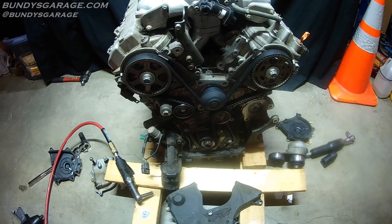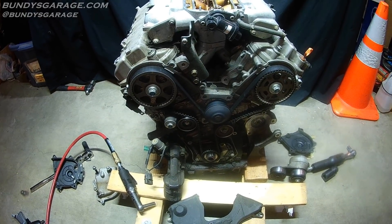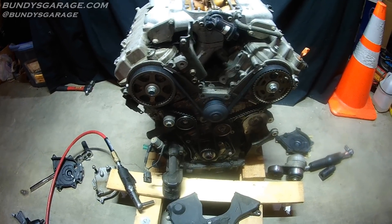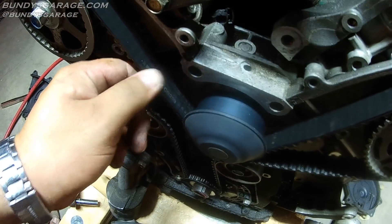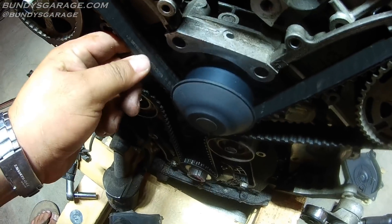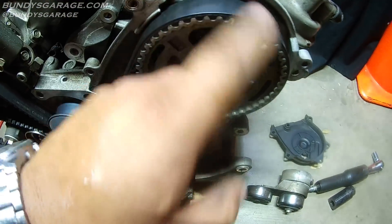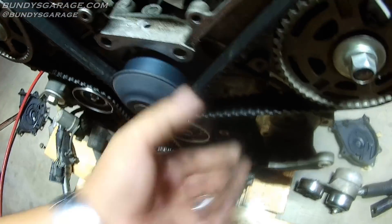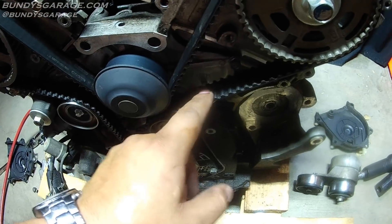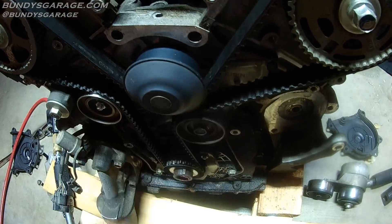So that's how you gain access to your timing belt. Obviously if it was on a car it would be a lot harder to do this. If I got in here and saw this marking on the timing belt, I would go ahead and change everything inside there since it looks like it's an original belt. You can take the front cover off and rotate the engine to see if you see any markings on the belt, see if any of the teeth are missing or worn out, or if it's cracked. If there's oil on the belt, change it.